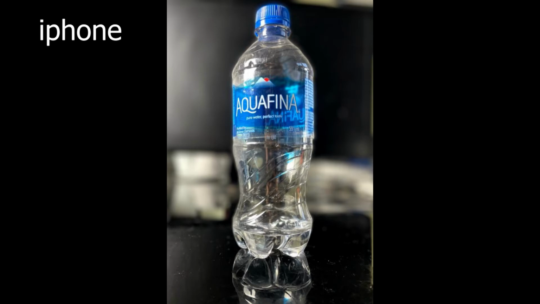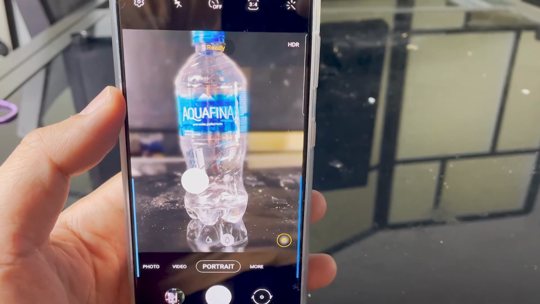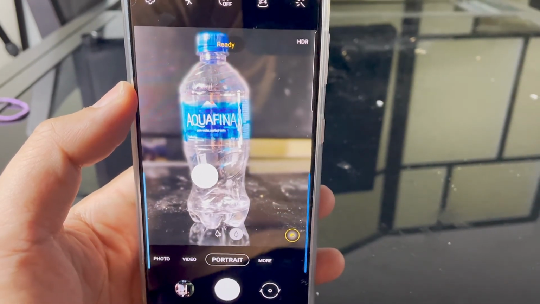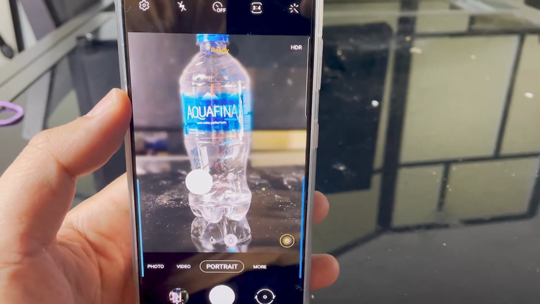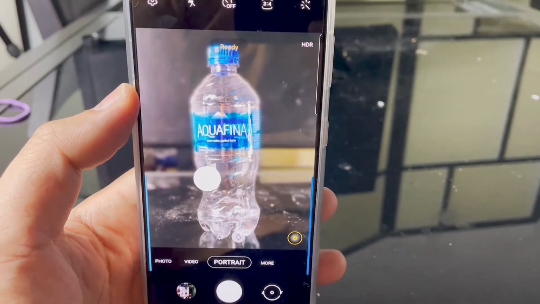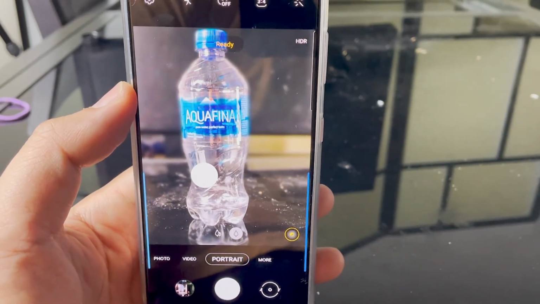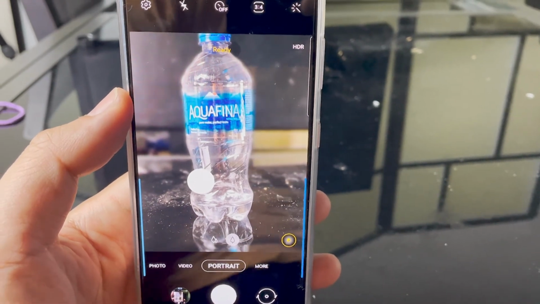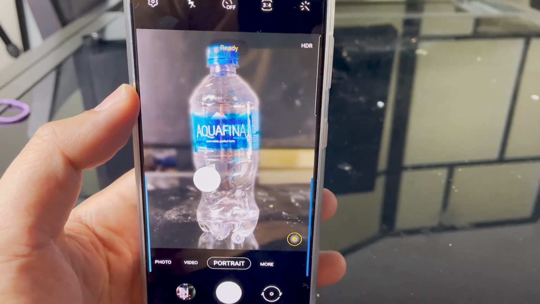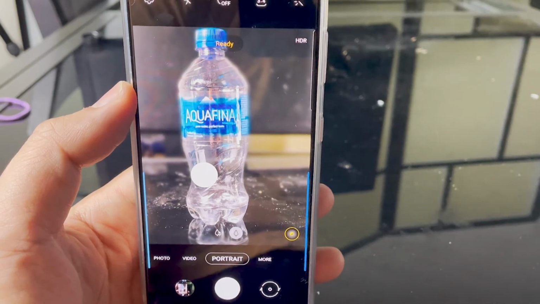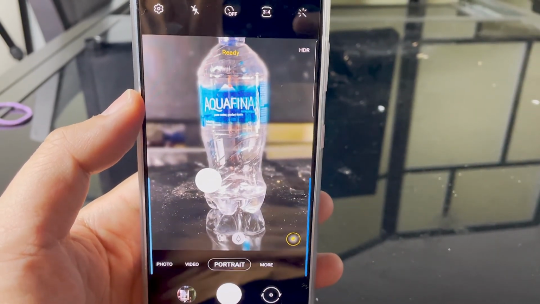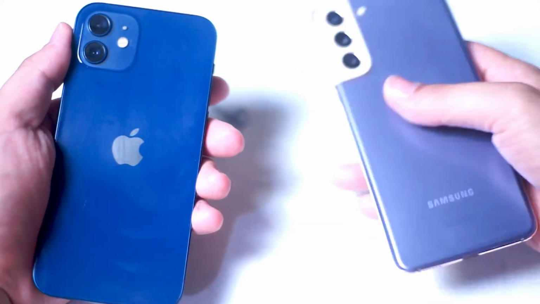As you move the intensity slider up and down on the S21, you can obviously see that the background gets quite blurred out, whereas it's still visible on the iPhone, even at maximum intensity or depth. And while this might not be all too realistic in terms of how real bokeh behaves, if you're looking for a blurred background, the S21 might be the best choice for you, just in terms of subject isolation and edging around your background.